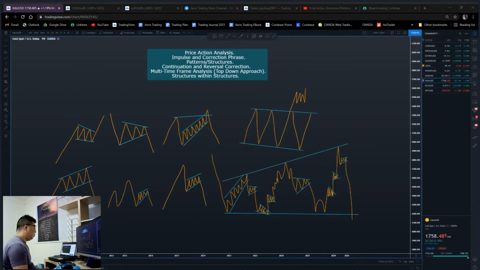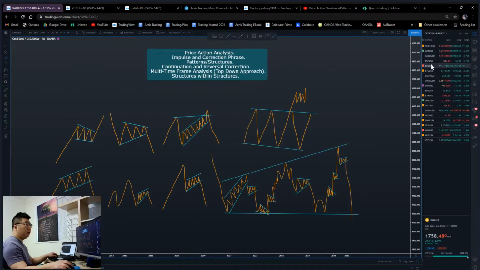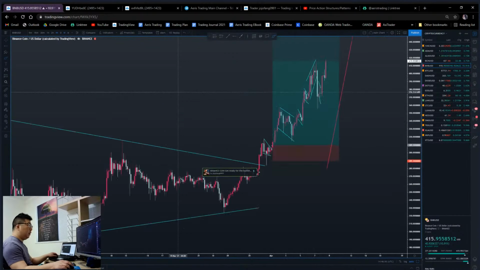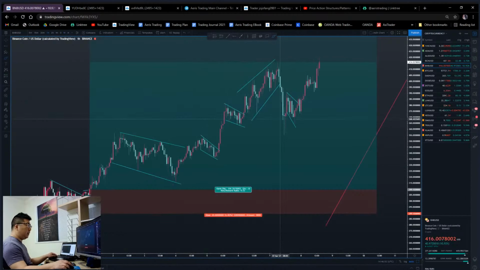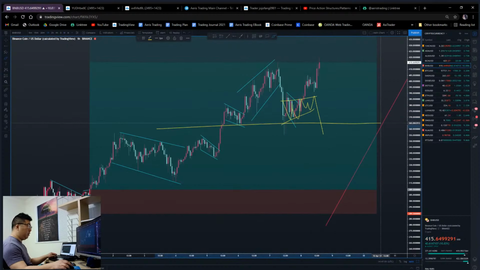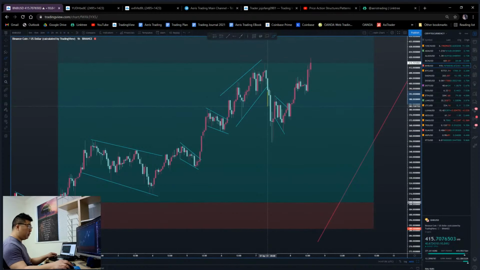When to exit my trade, how to know the trade is reversing? I'm not sure what you mean, but obviously, if you're exiting a trade, you need to look at a lower time frame. Is the lower time frame still showing you a bullish move? Remember my Binance example I talked about? I set an alert somewhere here, and I mentioned that if this bearish move is followed by a lower time frame continuation to push down, then I will sell the trade, because that looks like a head and shoulders to me to push down. But that didn't happen, right? Notice that we pushed down, but pretty much had a push up followed by a correction, and we're pushing up higher now. So I don't need to exit the trade.